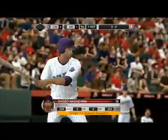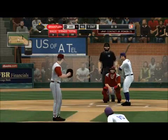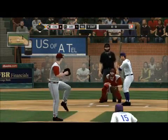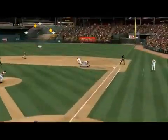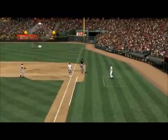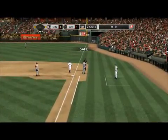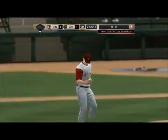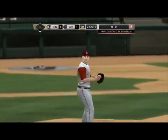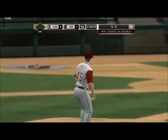Well, nothing can give the manager more confidence in your team than having a great bullpen. And this team last year was one of the best in baseball. They just didn't blow. A smash to first. Over to second for 1. Back to first. Not in time. 1-2. Won't get it. That's a big second out right there. Holding on to a slim lead. Now he's got a chance to get out of this thing without any major trouble.